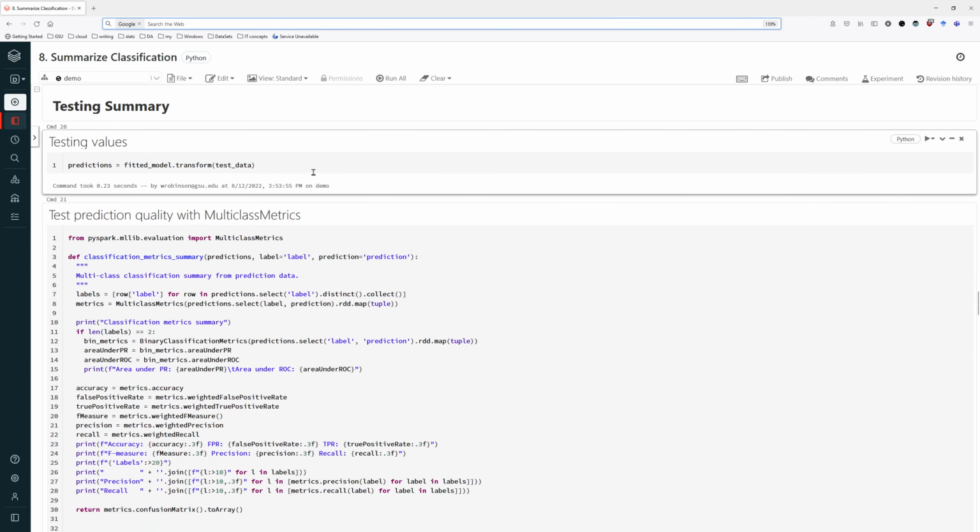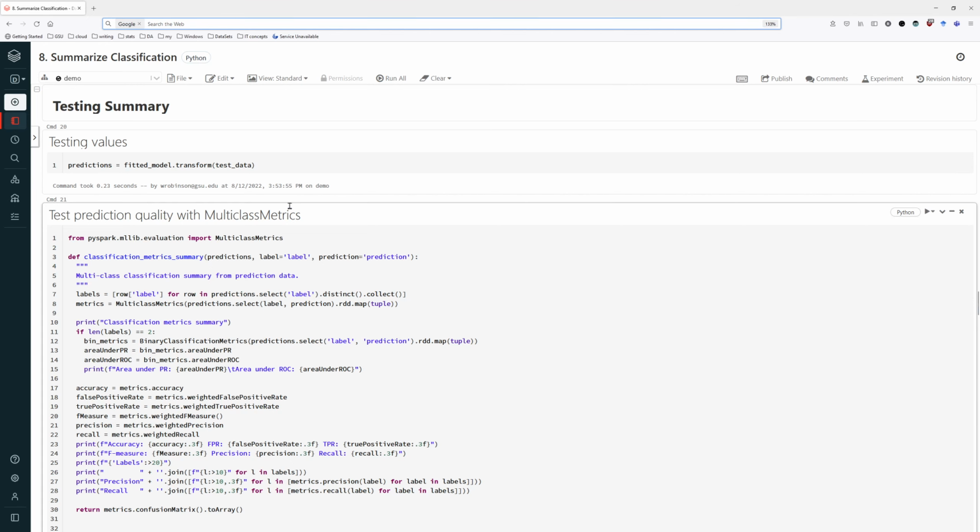Now what happens if we have some test data? So once we've created our model from the training data, can we then apply that trained model to some new data, some test data, and then get some fit of how well the trained model performs against the test data? All right, so that's what this is about.